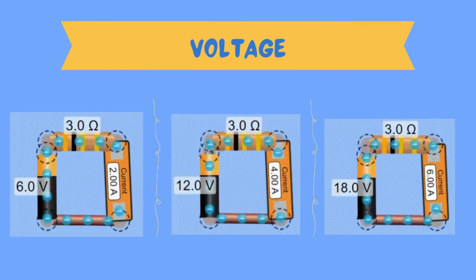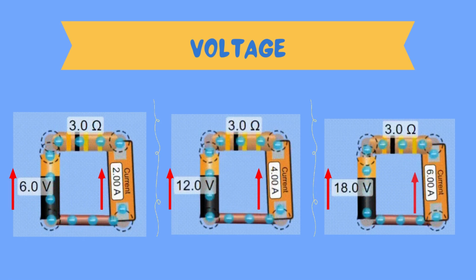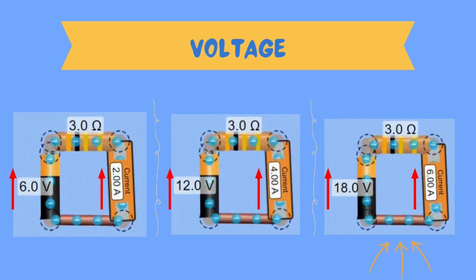Here we can see the effect of voltage on current. Now, moving from left to right, as we increase the voltage, the current will proportionately increase as well, meaning that if we double the voltage, the current will double. And we can see how electrons flow much faster at a higher voltage due to a higher current. That means that current and voltage are directly proportional. As we increase the voltage, we're going to also increase the current.